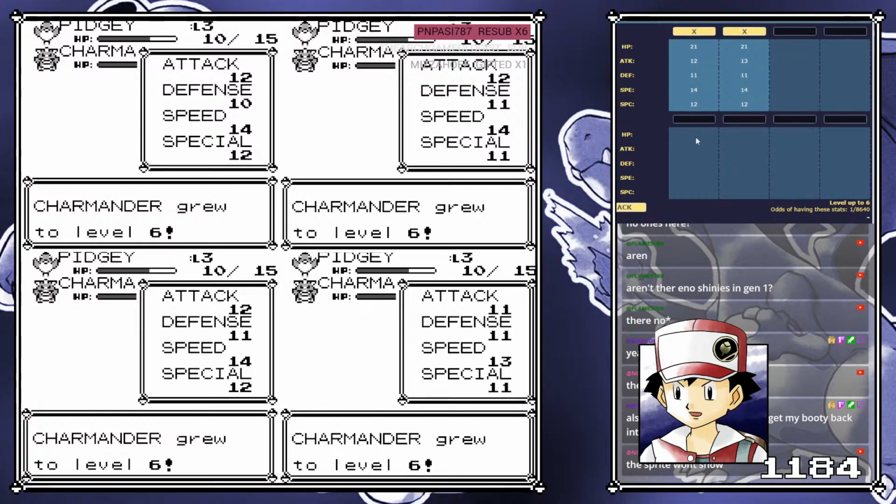And you get your Pokemon, check the stats. If they line up, keep giving it rare candies, so on and so forth. If not, reset and do the same thing over again. So, for example, we have 21 HP, 12 attack, 11 defense, 14 speed, 12 special. So yeah, this one lines up. Click that little tree, and then give it a rare candy.